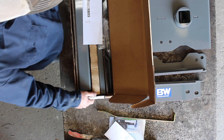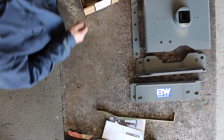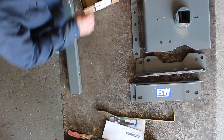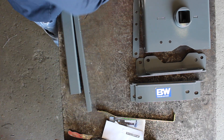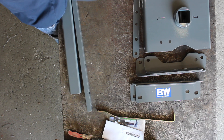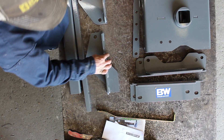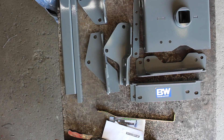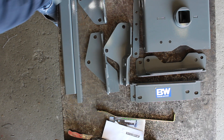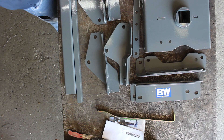It looks the same to me. More brackets, another instruction sheet — same thing. Crossmember, crossmember — man, there's lots of stuff. That's a lot of parts, it's a little overwhelming. This is one of the harder hitches to put in, or at least it takes longer than the others. Anyway, we'll figure it out. We'll go over the instructions to see how it comes together.